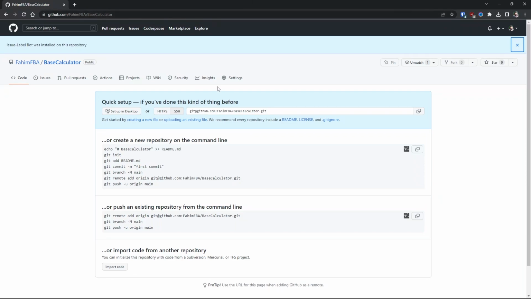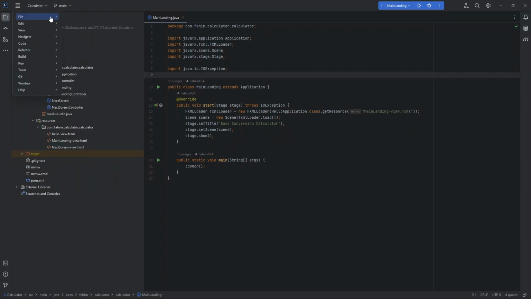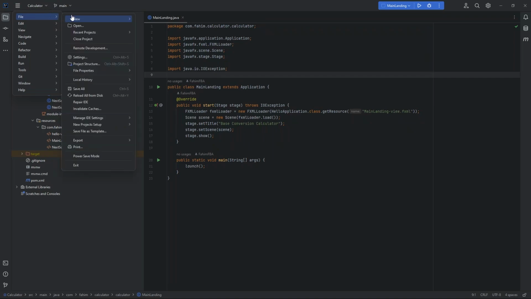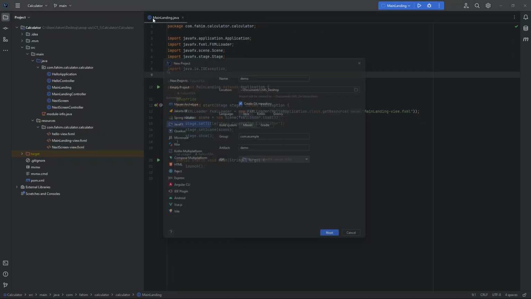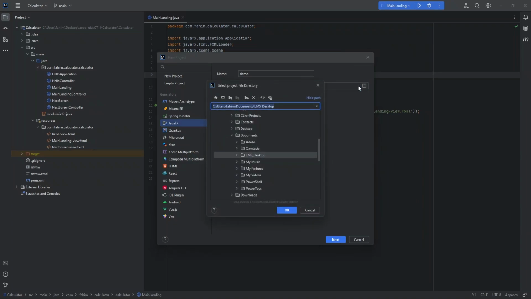All right, so let me simply open my IntelliJ IDEA, and I'm simply gonna create a new project. So I'm simply gonna click on file, new project. Now let me simply click on JavaFX, and let me choose a location for it.